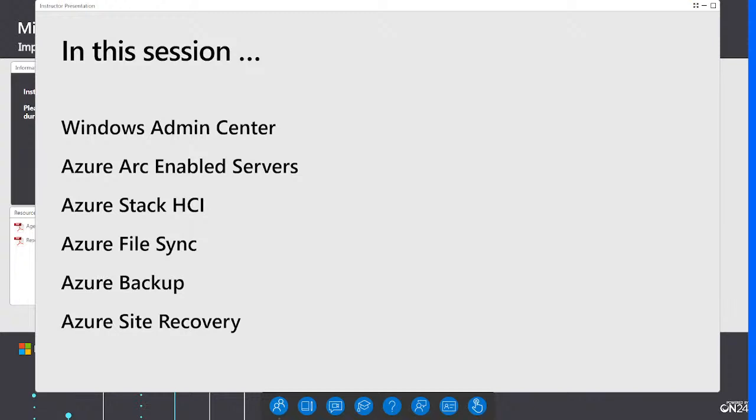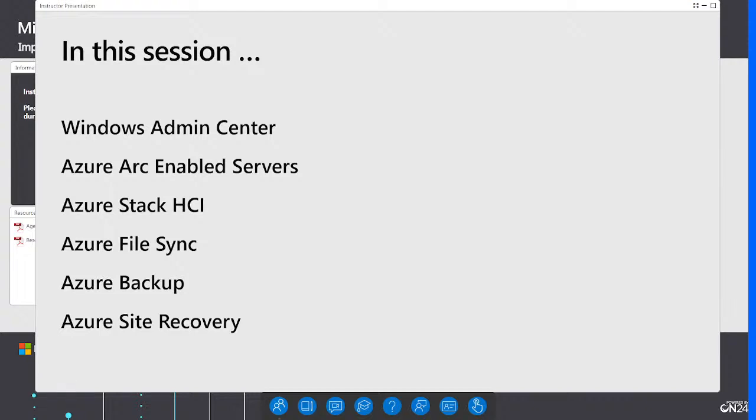We're also going to have a look at a couple of different tools and services. And again, just in the interest of time, we can't hit all of the possibilities we have in Azure and with our Microsoft tooling. However, we will have a look at a couple of different technologies and services. So we're going to start with Windows Admin Center, which is our new web-based server manager, if you will, and allows us to manage Windows Server as well as, for example, Azure Stack HCI.